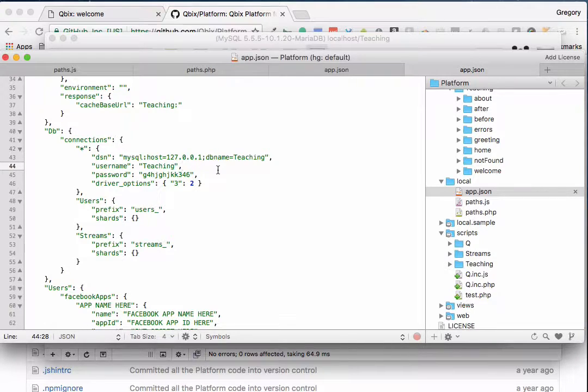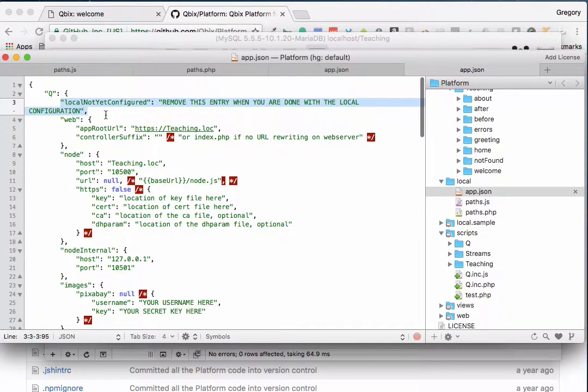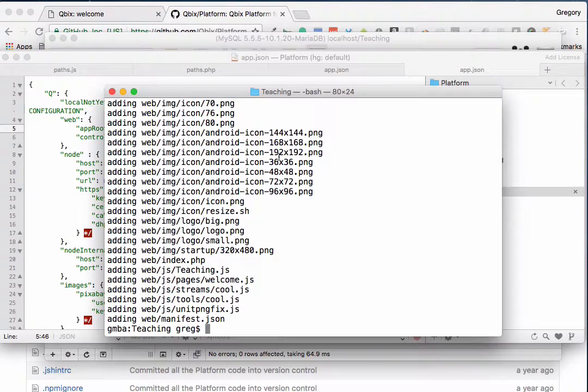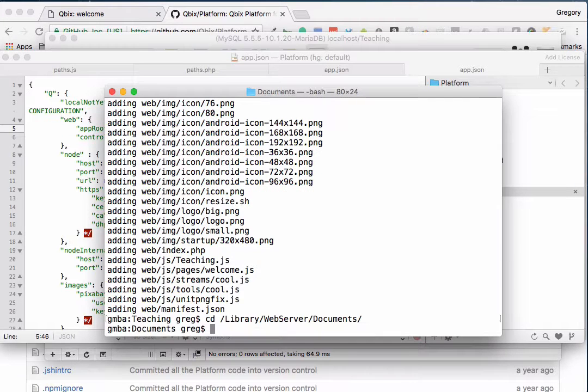Okay, now I have this. I can almost run the installer. One thing I have to do is get rid of this line. Locally I want to be able to actually access this, so I like to host things over here: my computer name on the local network, and then a symbolic link to the app. What that means is, on the Mac, it happens to be that the default web server is here, and this is the document root. I would like to make a symbolic link to basically this.